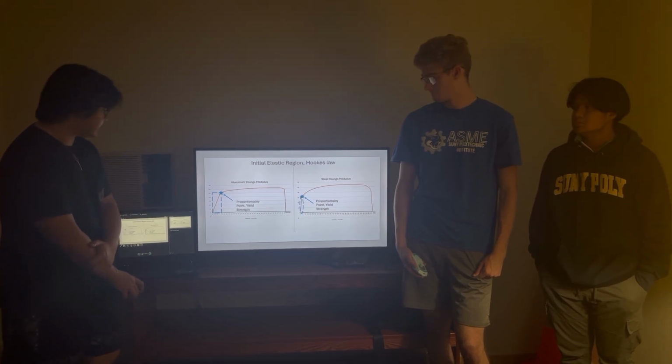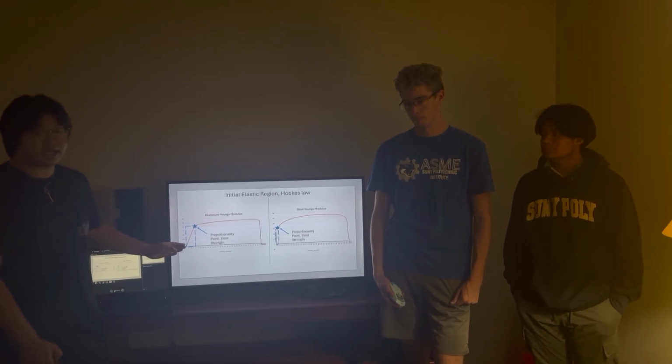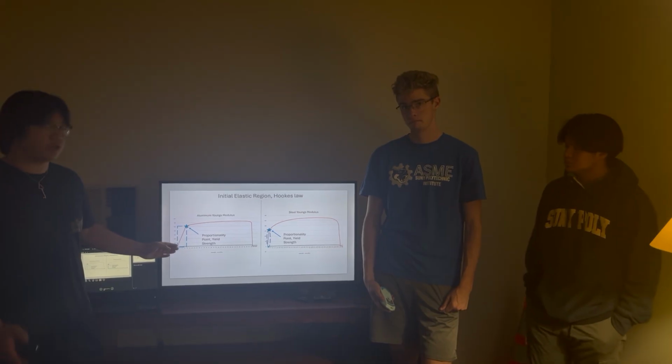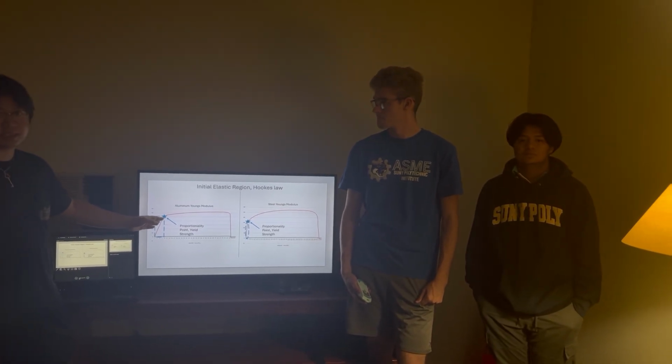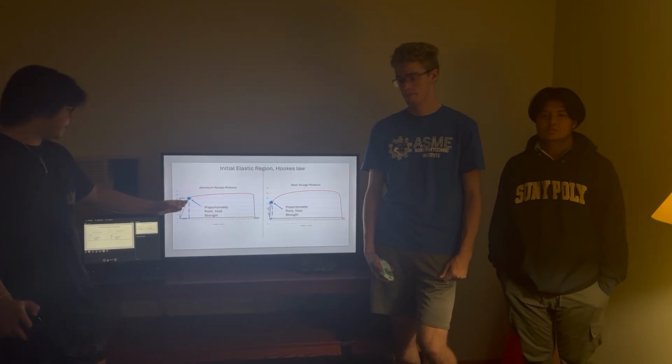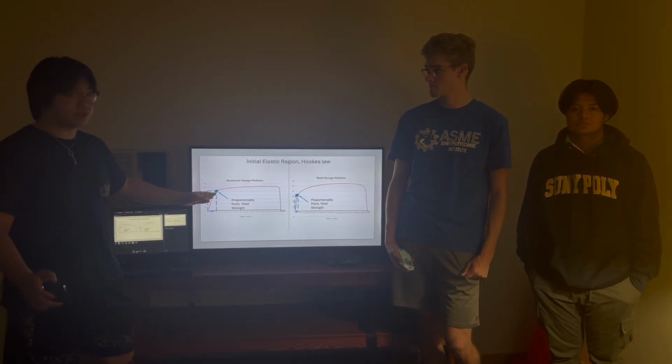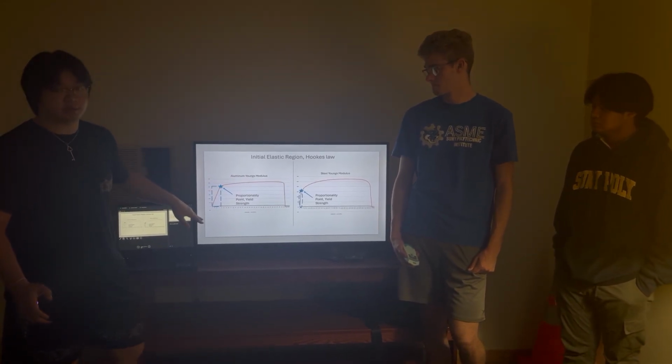And in this case, if you were to put any amount of force, if you put a couple hundred pounds of force from here all the way to right at the edge of this, if you stop and go back to the original, your material will go right back to the original position.